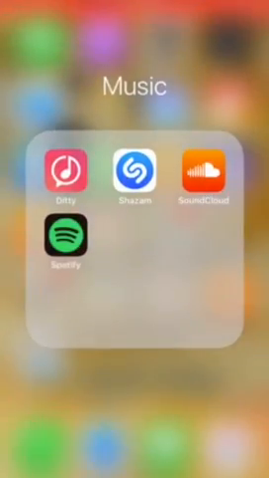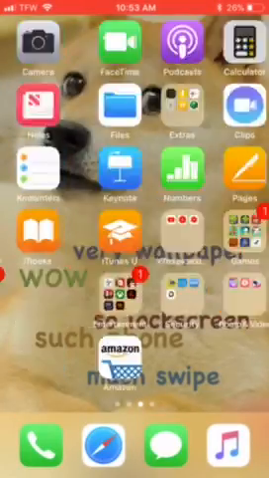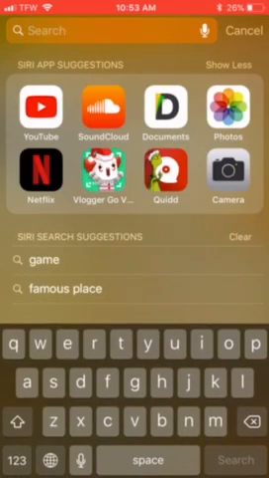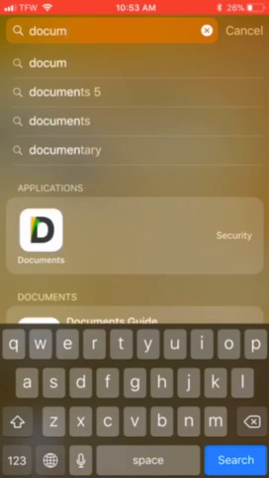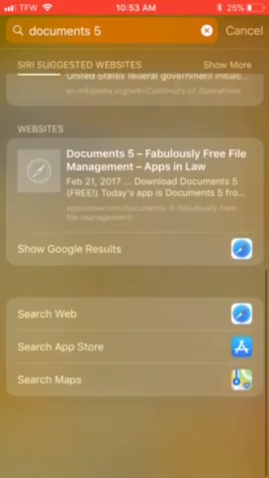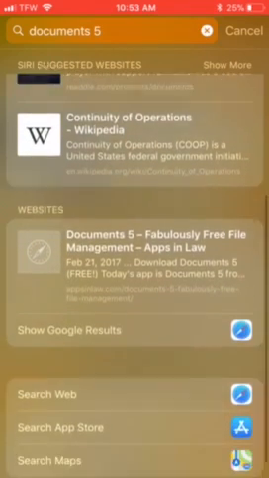Now once you did that, you want to download an app called Documents 5. Now it's in the App Store.